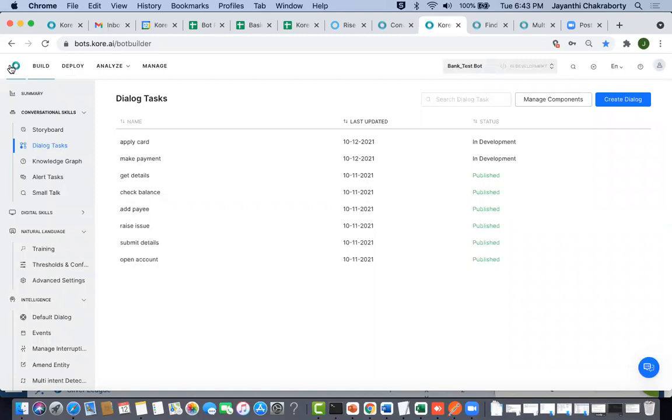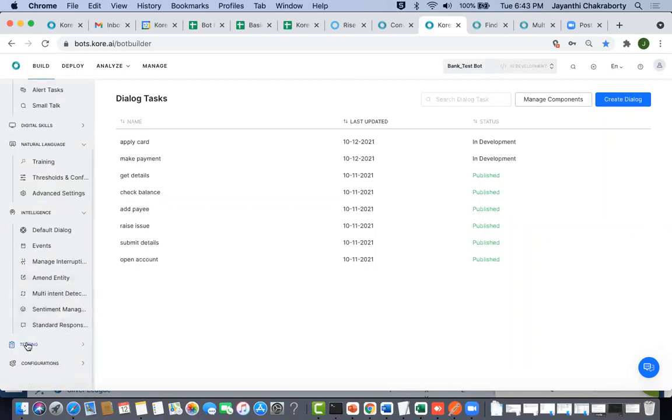Now coming to the next part of our discussion, which is a very important setting, that is how to make the bot multilingual. Okay, and before we do that, I'm going to discuss the use of variables. So first we will see how we can use variables within our task configuration, and then we will follow it up with language enablement. Now, let's say we have the check balance task.